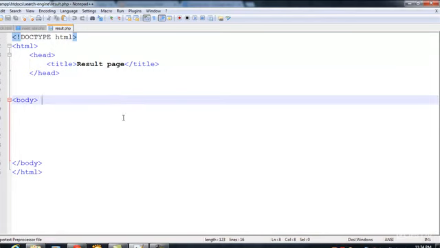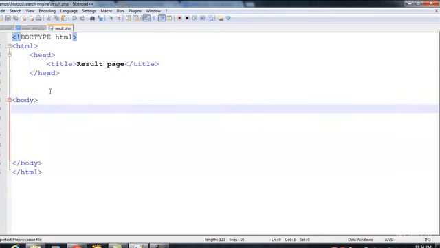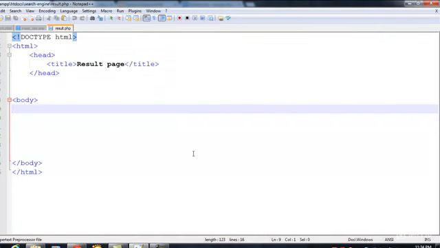In the next video we will be working on this page, because we need to recall the data from the database and show it to the users on the next page, result.php. When someone searches some keywords in a query and clicks search now, we'll be going to the next page, result.php, where we need to show the relevant result.